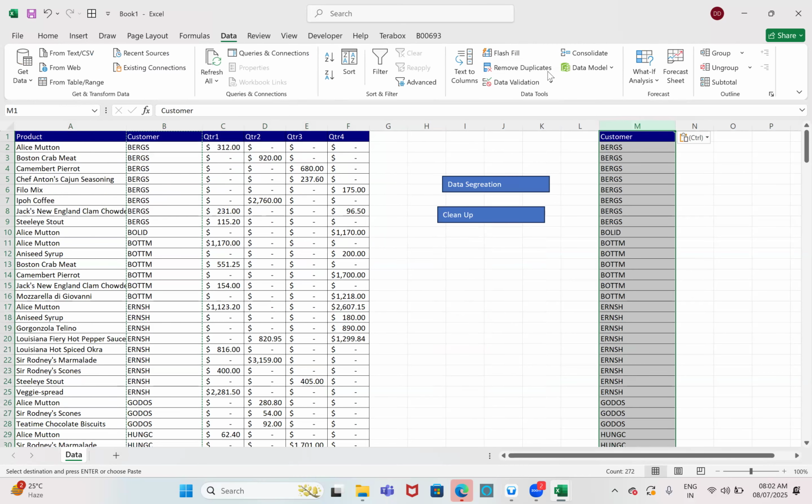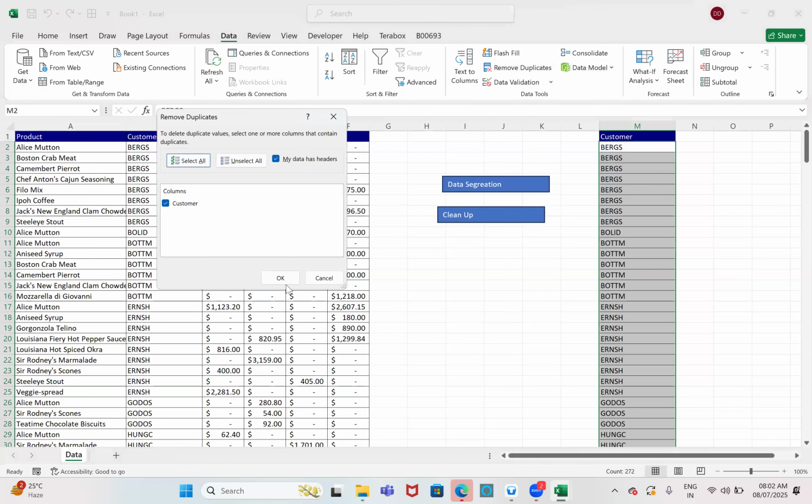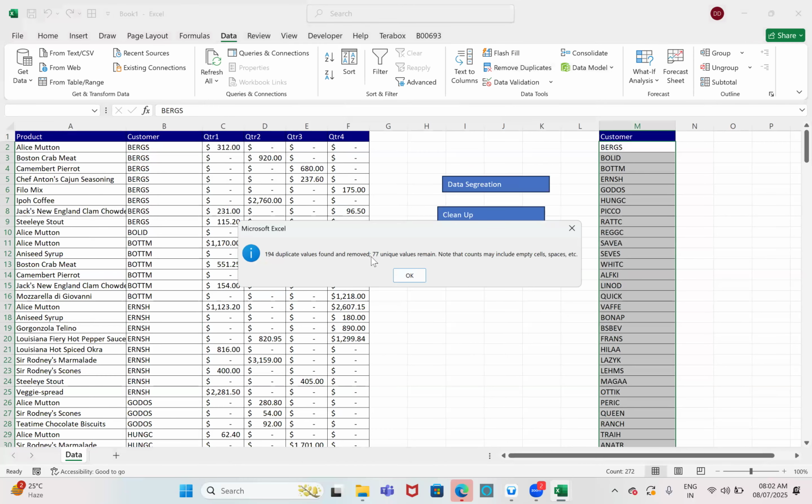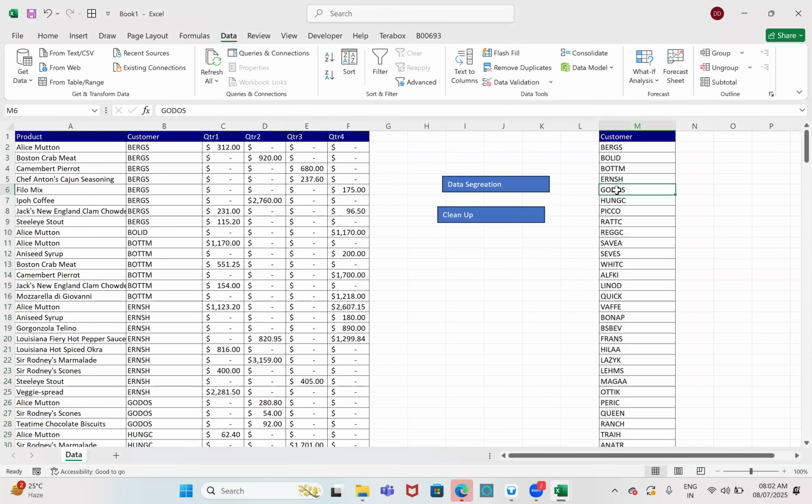I will remove the duplicate values. If you see, you have 77 unique values, meaning 77 customers. How many sheets do you have to create now? 77 sheets, correct? Tell me how much time it will take.